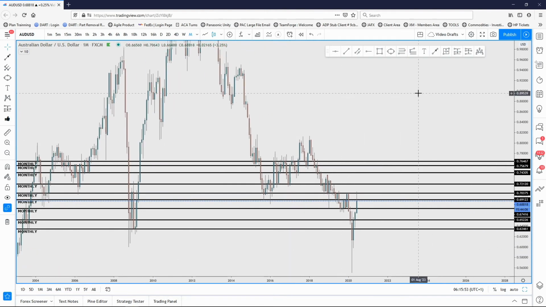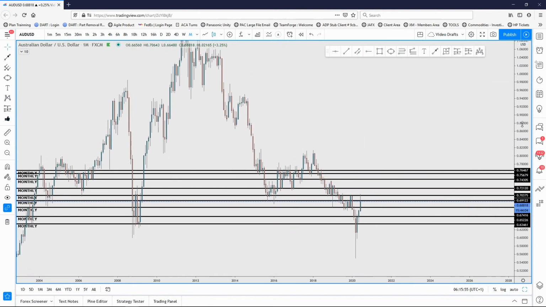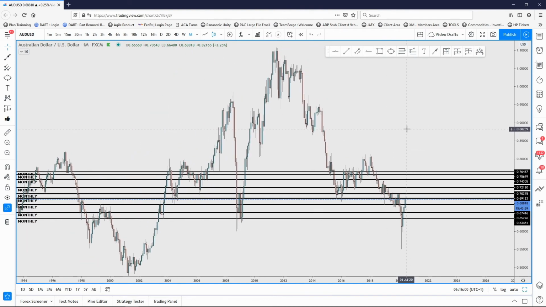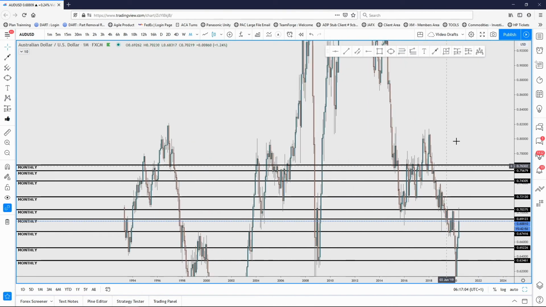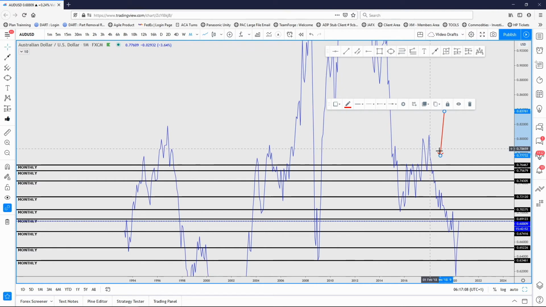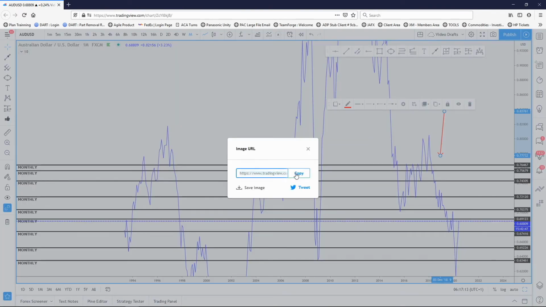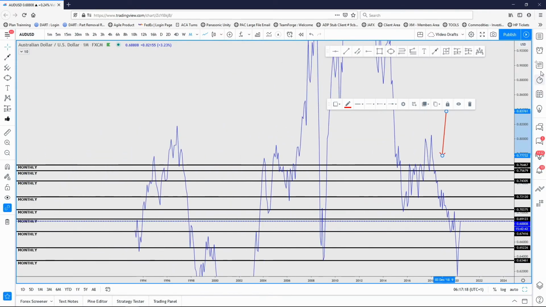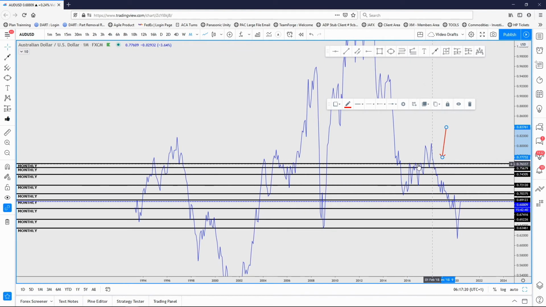Okay, so congratulations, you've just completed drawing your monthly support and resistance. So once you finish this and you've drawn in all your arrows and you're on line chart, I want you to use this camera icon and it'll create a link. Just copy it, and then I want you to post this in the student group, and I want you to highlight the 2 touches, and I want you to have it on line chart, and I want you to show me the monthly chart.